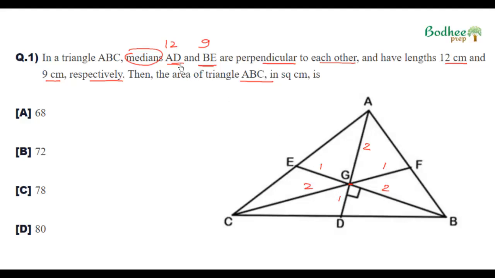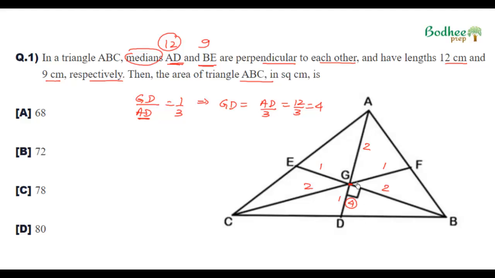Now we have also been given that the length of AD is 12. So if I want to find the length of GD, we know that GD to AD will be in the ratio 1:3, right? Because if this is 1, this is 2, the entire length is 3. So GD is 1/3 of the length, and we know that AD is 12. By substituting the value, GD is nothing but AD by 3, which is 12/3, equal to 4. So we have found that this length is 4, correct?